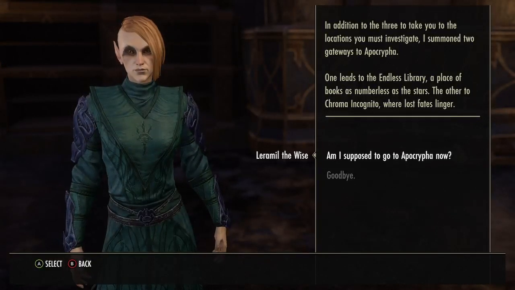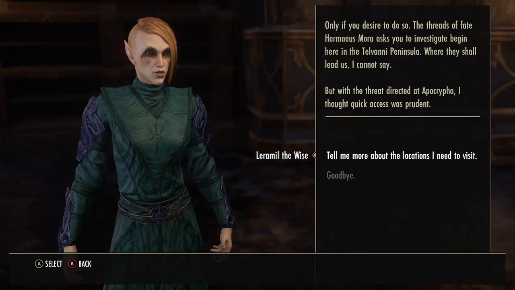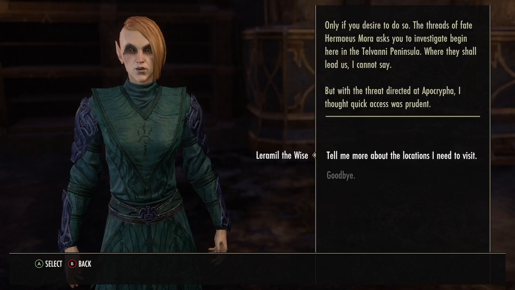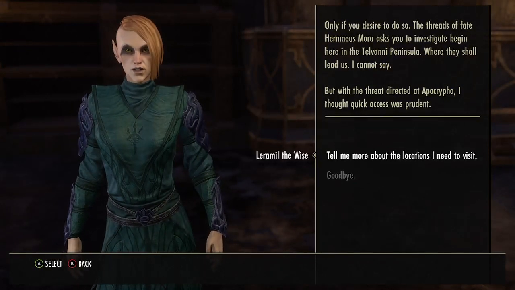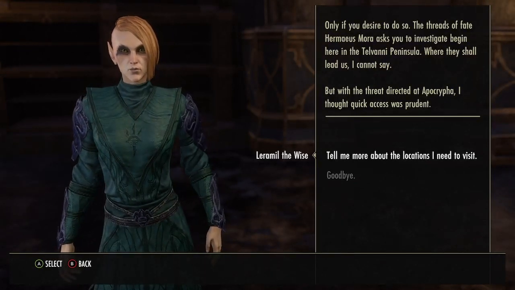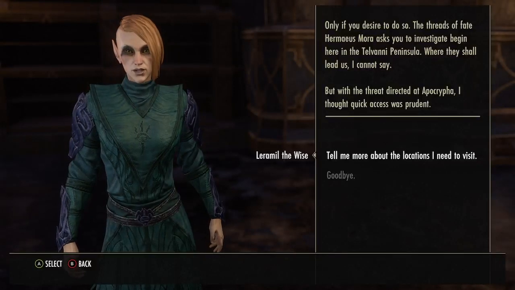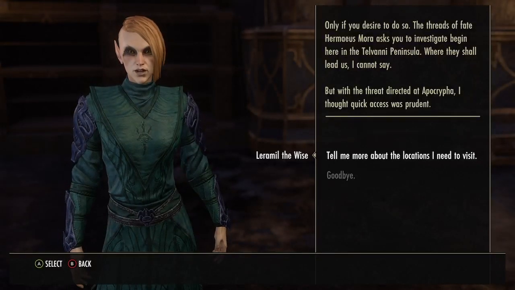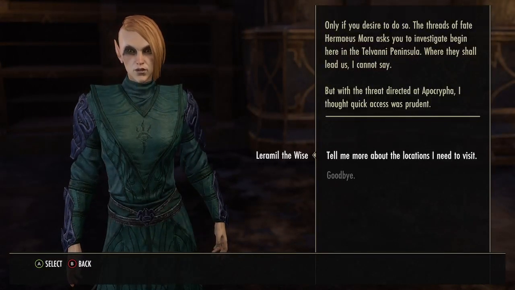Am I supposed to go to Apocrypha now? Only if you desire to do so. The threads of fate Hermaous Mora asks you to investigate begin here in the Televanni Peninsula. Where they shall lead us, I cannot say. But with the threat directed at Apocrypha, I thought quick access was prudent.